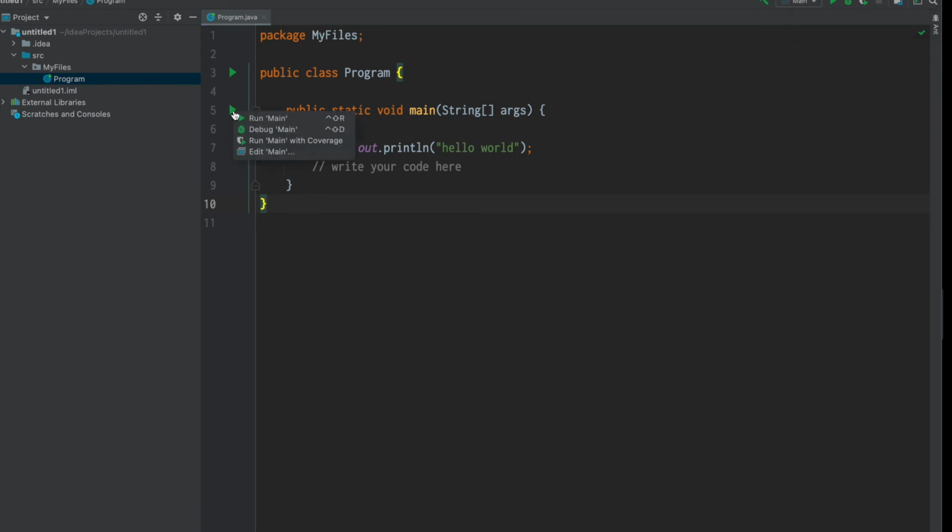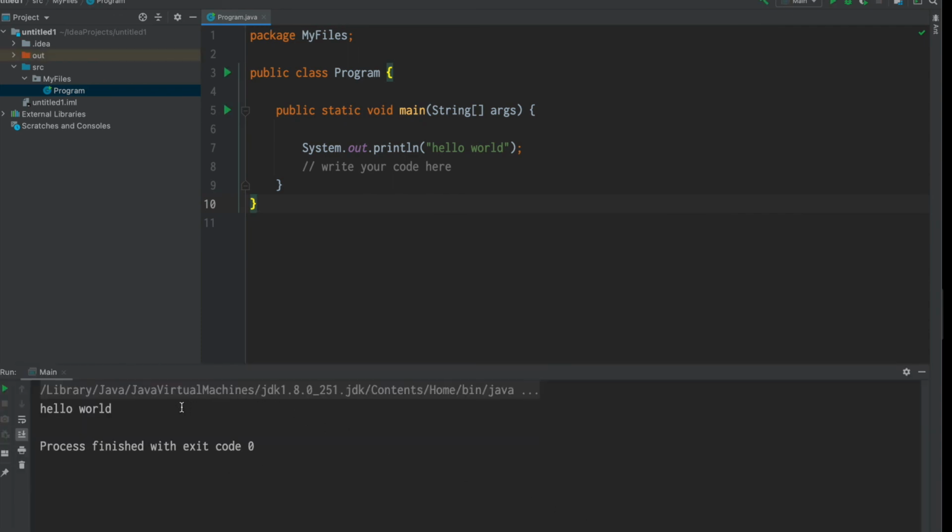I'm going to click this one here, Run Main, and at the bottom you'll see there's a build, so it's building the file, and there is the console window that it pops open, and there it outputs. So what I would do after this video is make sure all of these pieces work. You refactor your main file correctly, and you try different things to output before you go to the next video.